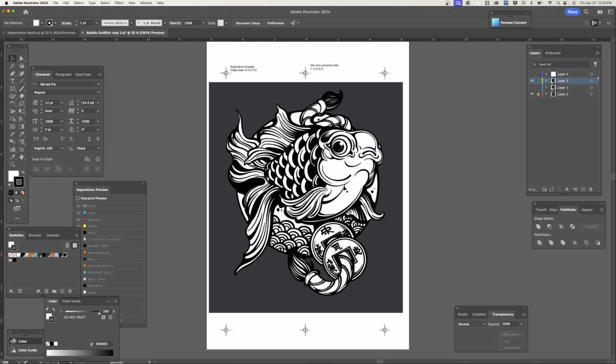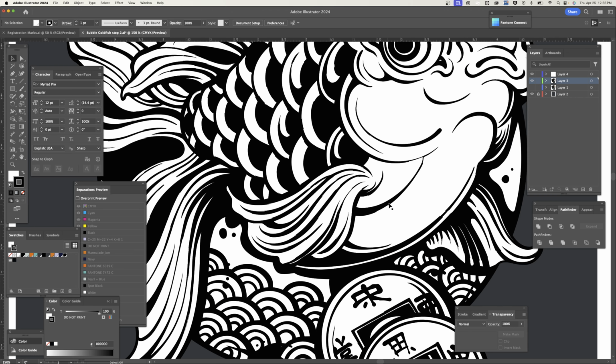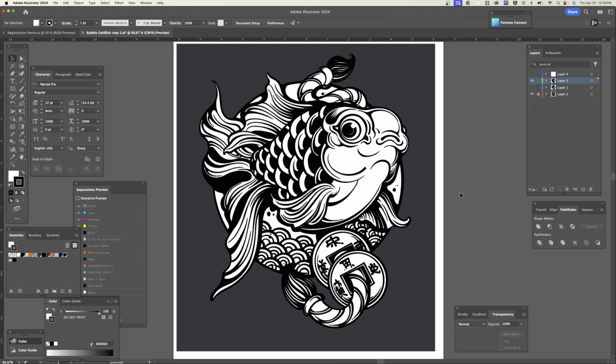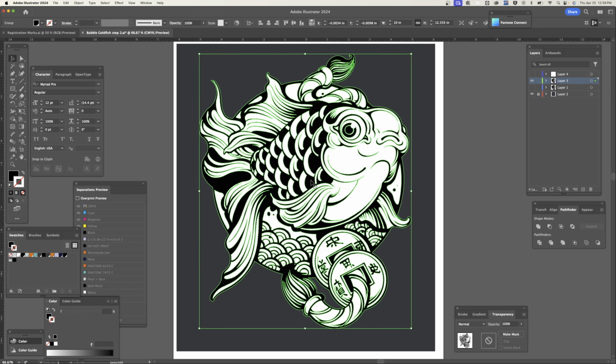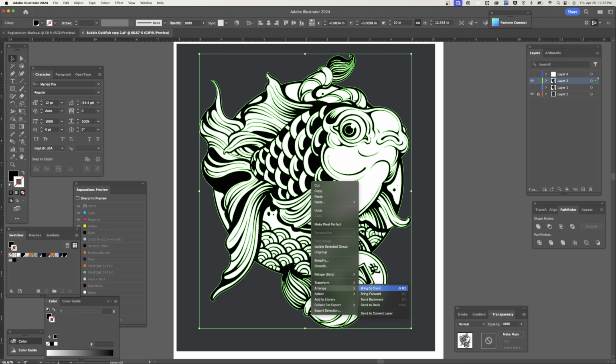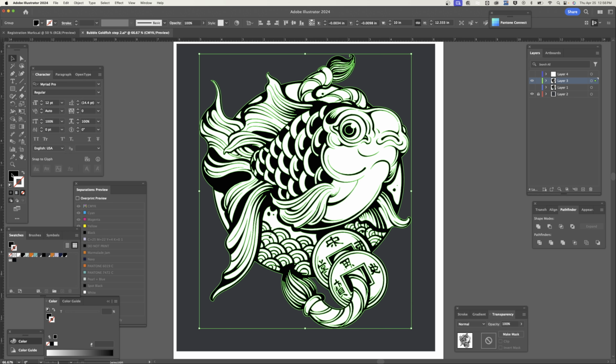Now, we don't necessarily want to just add a stroke to our white, because when we do our white highlight, that's going to create some weird looks. As we come in, we can see how that's creating a little bit of oddity, which in the end is fine. There's two ways to do this, both of which are acceptable. I like doing this with my black instead. So we're going to arrange, bring to front, and then with the same black that we're using, we're going to give this a little stroke.